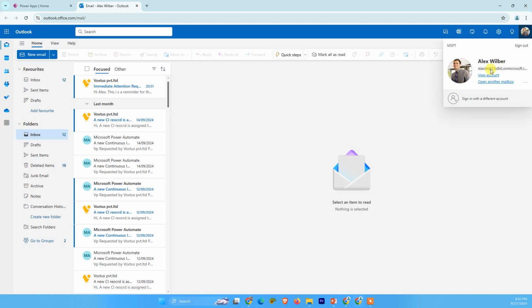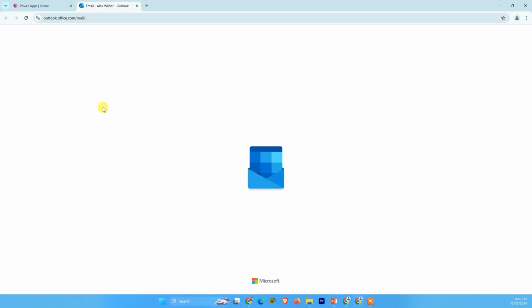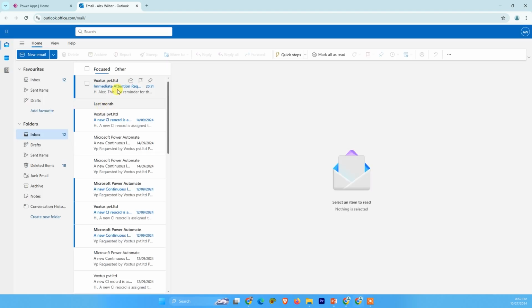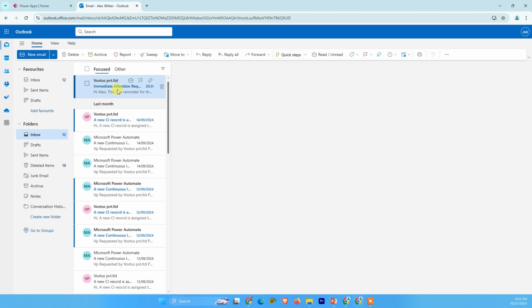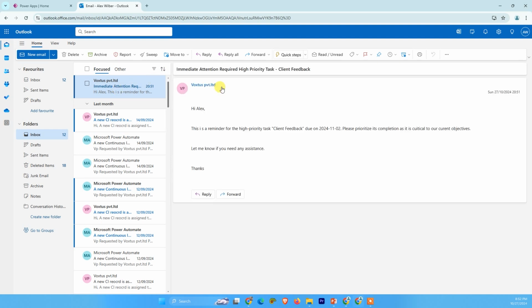Now I'm going to refresh it, and Alex just received an email from Voxstress. We can see immediate attention required, high priority task, client feedback, and hi Alex, this is a reminder for the high priority task, client feedback, due on this date. Please prioritize its completion as it's crucial to different objectives.